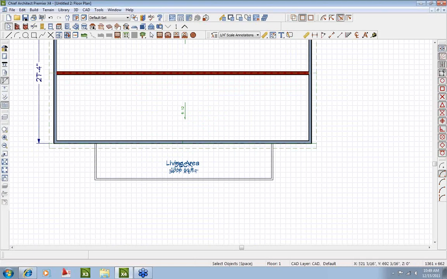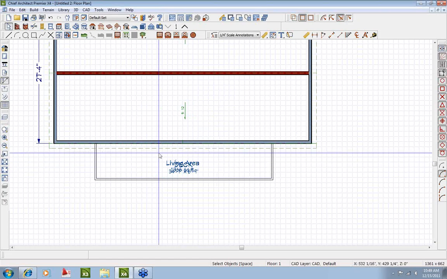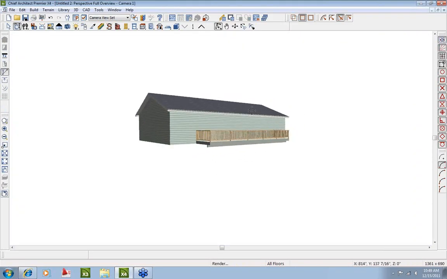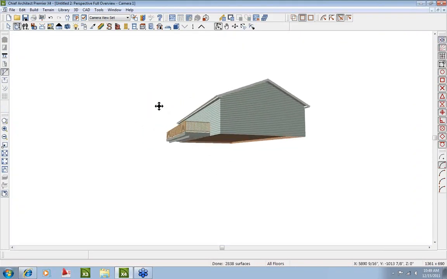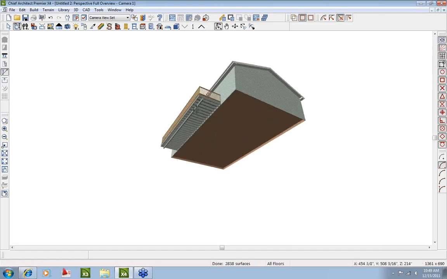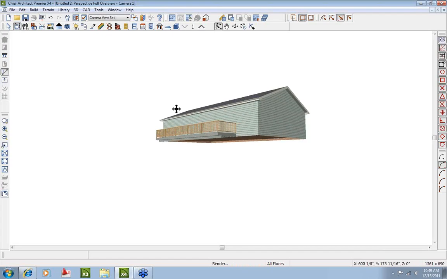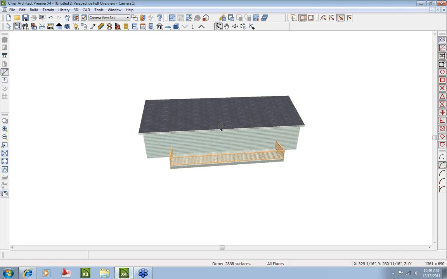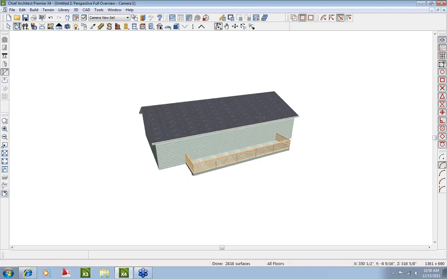Now, the only difference between a deck and a porch basically is the deck doesn't have a foundation under it. It has deck framing, and it has framing underneath the deck to support it. Whereas a porch has a floor, and it would require a foundation under it. So I guess it depends how you're going to build it and how you're going to show it. You can obviously see the deck. There's your framing for the porch and the framing under the porch to support it, which is more than likely how you're going to build it if you're stick building it. You might have a concrete slab, I guess. In that case, you'd want to use a porch.